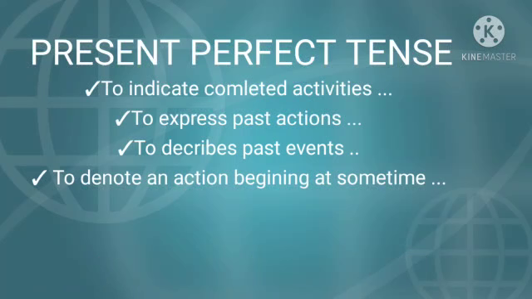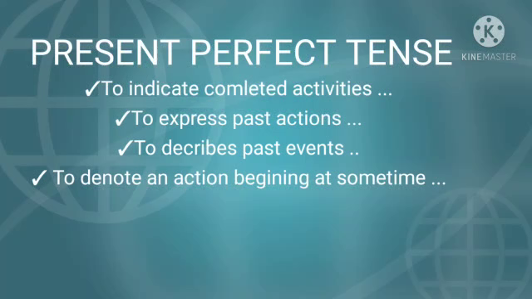We can use present perfect tense to indicate completed activities in the immediate past, meaning with just, like he has just gone out, it has just struck 10. It can be used to express past actions whose time is not given and not definite, as in I have never known him to be angry. Mr. Harry has been to Japan.